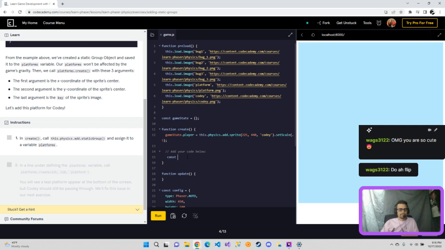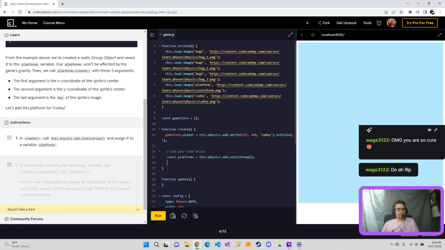We're using a const variable, which means that this can't be changed once it's declared. So platforms equals this.physics.add.staticGroup. All right, there we go.